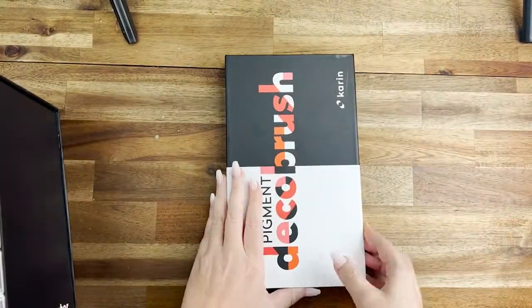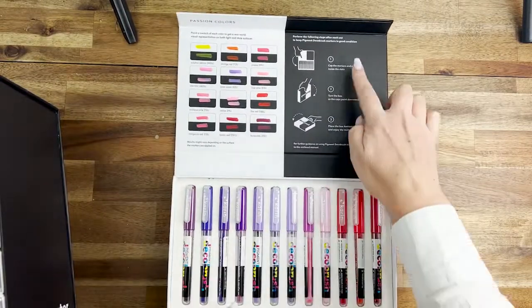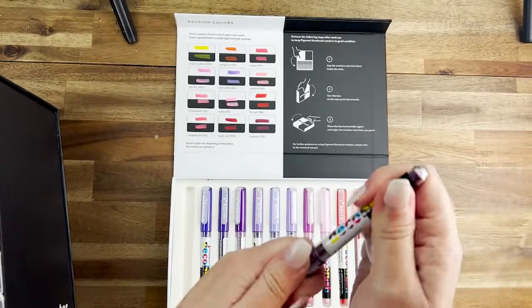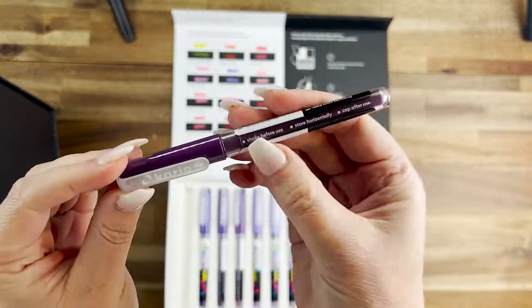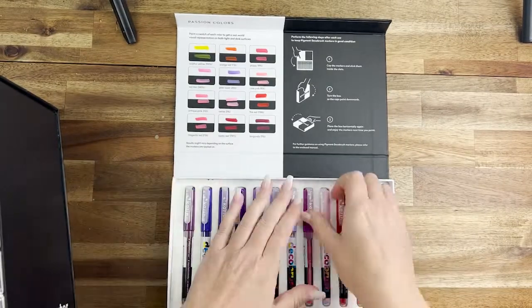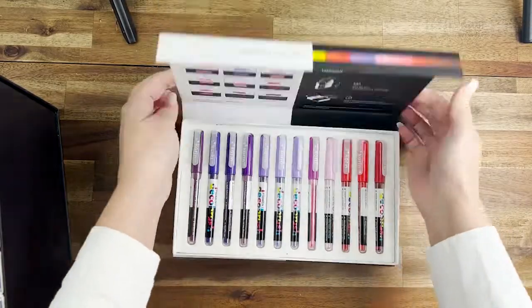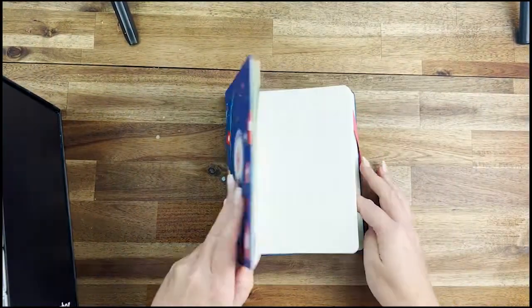You can see the little magnetic front closure, and then again it gives you instructions on how to use the pens, and then they have a swatch area so you can put the original colors all back together. They have a soft nylon tip and you can see the acrylic fluid inside the pen, and it has a shake activation and you can hear the little ball inside to activate the paint inside the barrel, which makes it really easy.